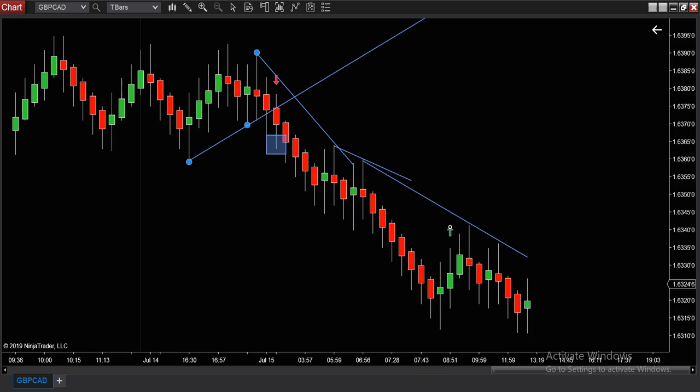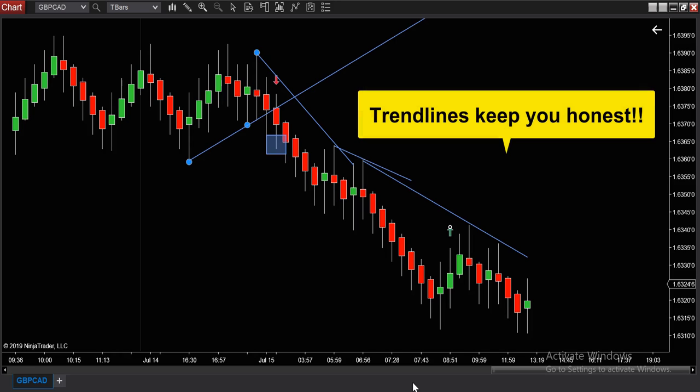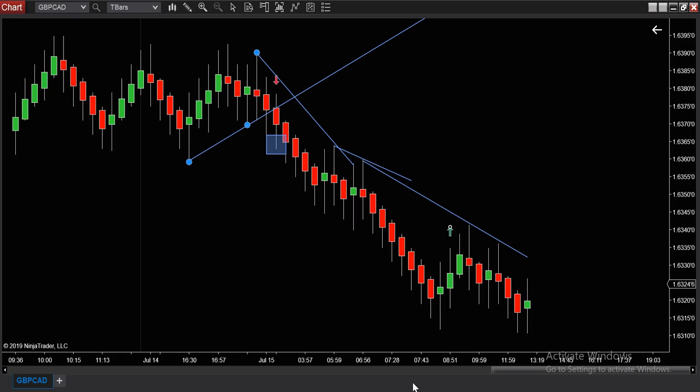So can you see how this T-bars chart was telling you, hey boss, we're in a downtrend right now. We're not going to give you any long signals at all. Even though you want to be stupid and try to buy this market, don't do it. You get what I'm saying? So the T-bar chart and really any type of price action chart is always going to keep you honest. In this particular trading setup for today, July 15th, you were either short this market or you were out. By the way, we're looking at the GBP CAD, all right, for you Forex traders, okay? And for you futures traders who are mildly curious about Forex, right?